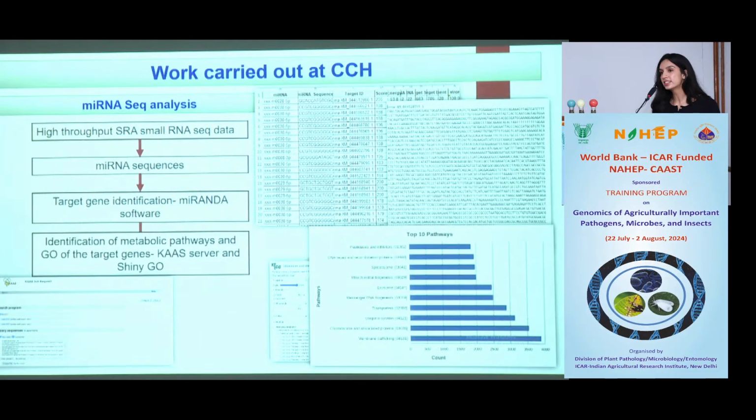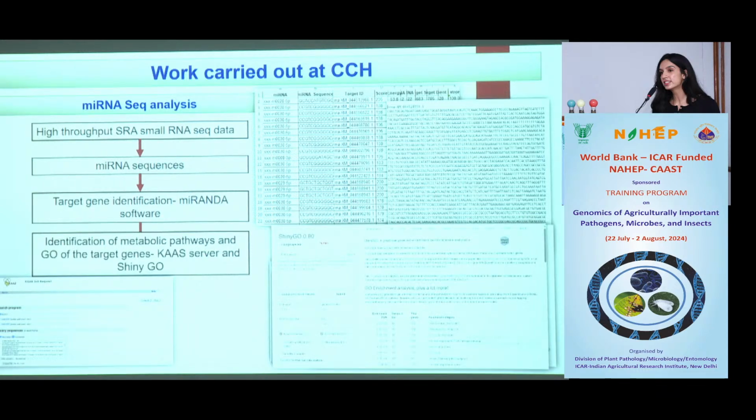So with this, we identified the top 10 pathways of all the target genes which are involved in this miRNA target interaction. Next, you have to do the gene ontology enrichment analysis. When you get the gene ontology of any particular set of genes, you have a large set of genes, and you want to understand what is the main gene ontology which is getting enriched in this particular set of genes, so that you target only what is important in that interaction. Gene ontology enrichment analysis can be done with R software based packages as well.